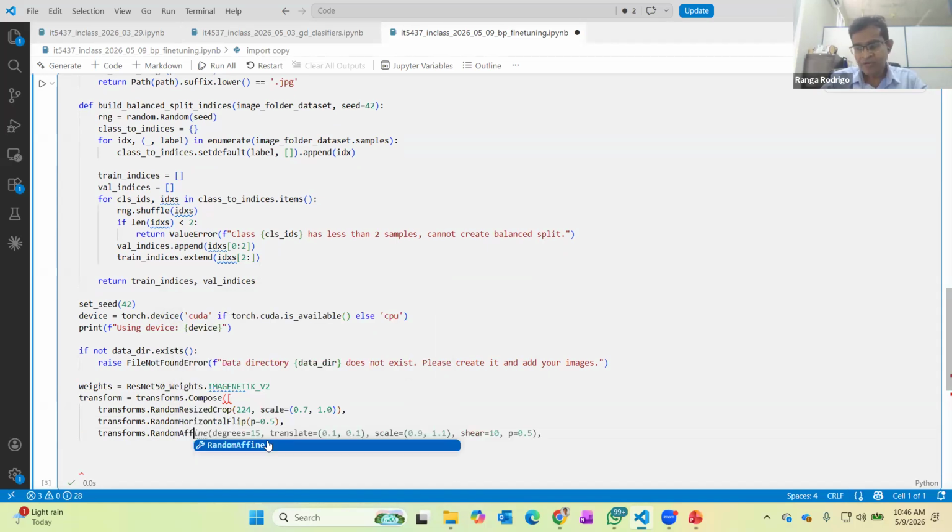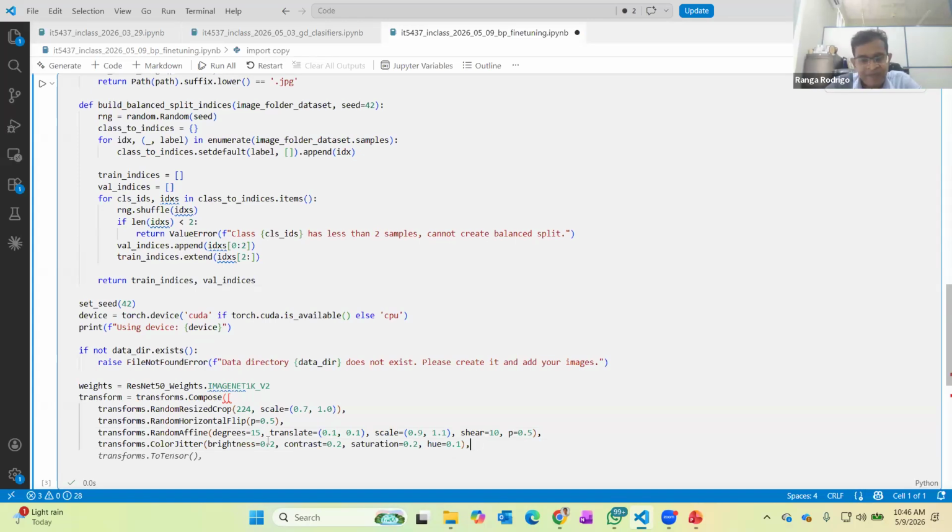You can give the degrees, the translation, and scale, and so on. With this we can generate more data. Transforms color jitter: brightness, contrast, and all those things we can change. And then finally transforms to tensor, and then transforms normalize, with ImageNet mean and ImageNet standard deviation.